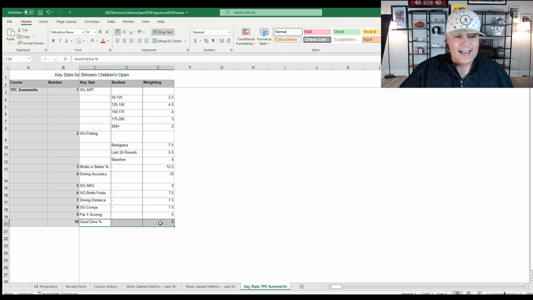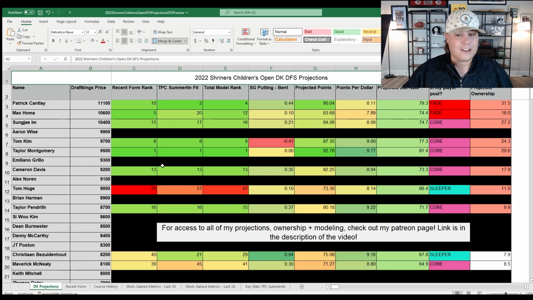Now that we have that out of the way, let's go ahead and talk about our plays. So we're going to go through our fades, core picks, fades and sleepers, value picks down at the bottom of the board, everything here. So it's going to be a little bit expedited, a little bit of a quicker take on all of the golfers, but still going to bring you all the content. So let's start at the top of the board.